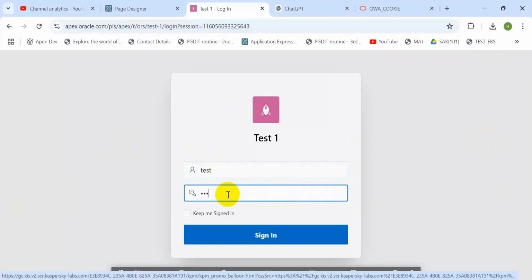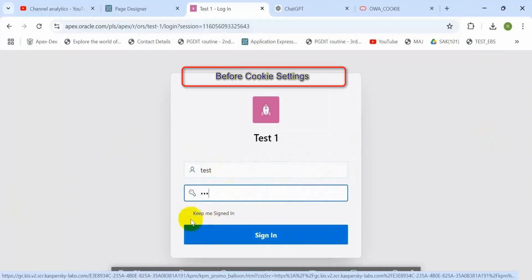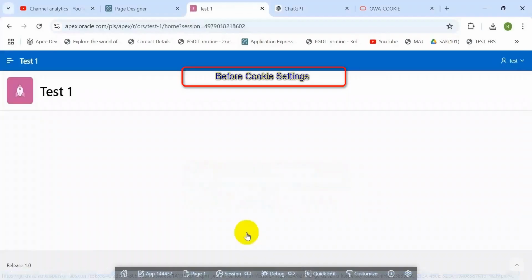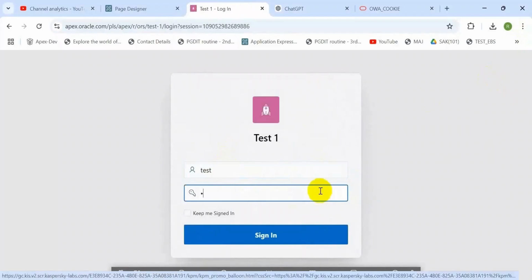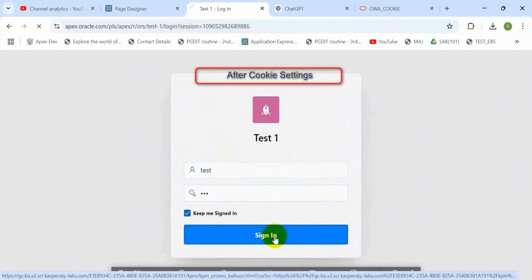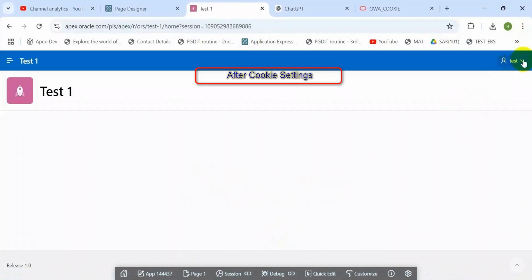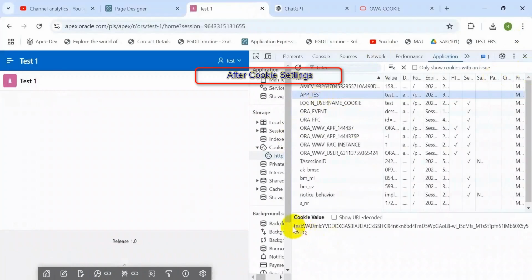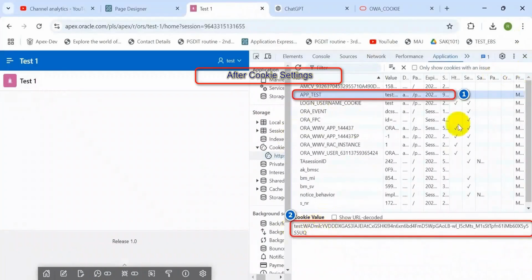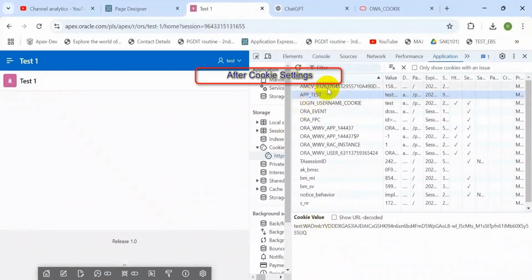Today I would like to discuss with you a very interesting topic: how to store your credential into the browser's cache and reuse it. When you store your credential into the browser cache, no authentication is required later. It will automatically redirect to the home page if the cookies exist. Otherwise, you have to log in and provide your credential.